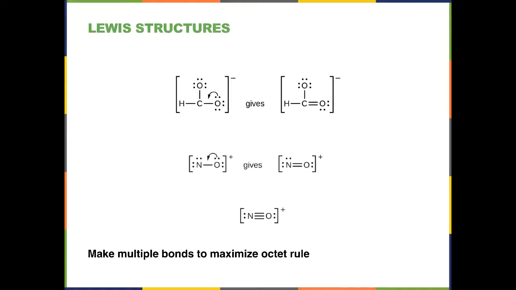On the top one here, it doesn't have to be the pair that's shown. It could be a pair from the other oxygen. As a matter of fact, some people will talk about resonance next week. What happens is sometimes it's a pair from one of the oxygens and sometimes it's a pair from the other one. And that situation is known as resonance, but we won't talk about that right now.